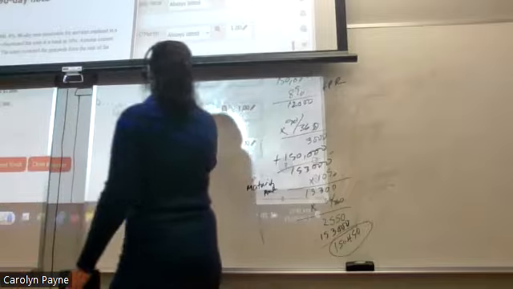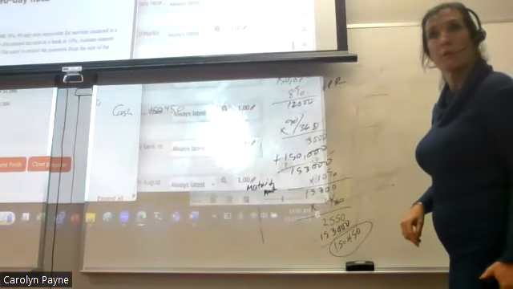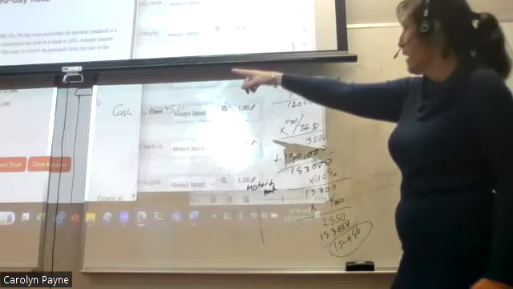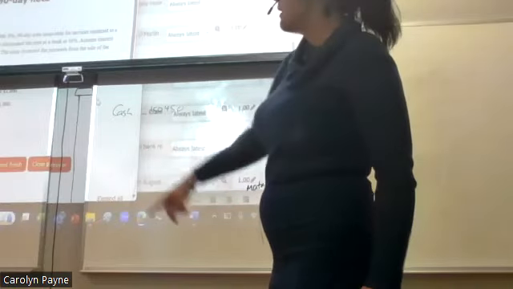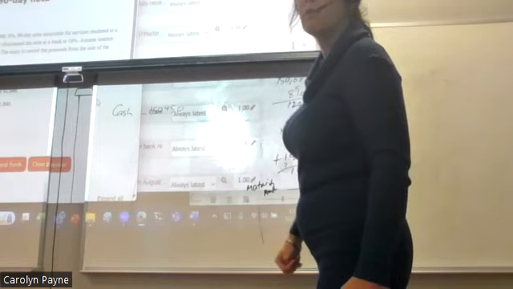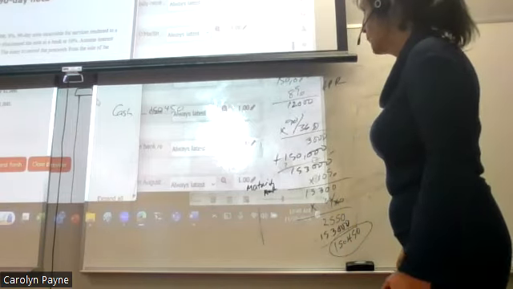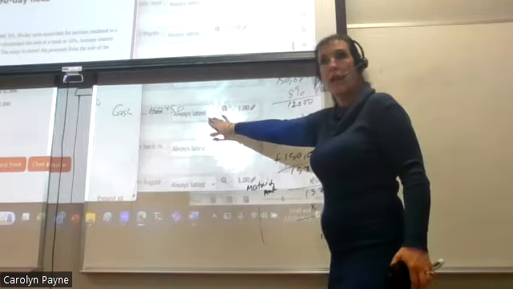Proceeds from the bank. All right, so we know we're receiving that much money, right? Well, this is the same question. It's just that the other one wanted to know how much you were going to receive. This one wants to know what's the entry. That's how much we're receiving. We've already established that.